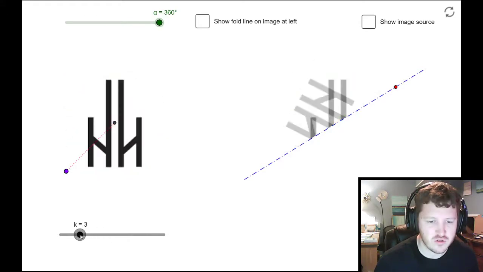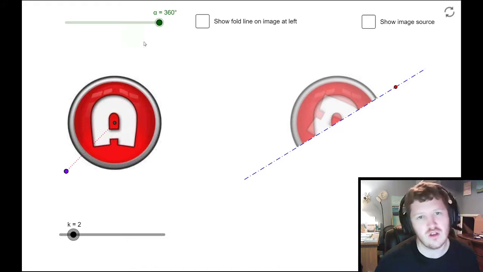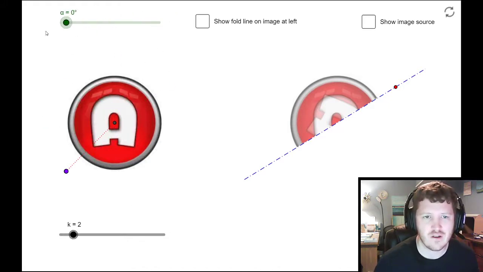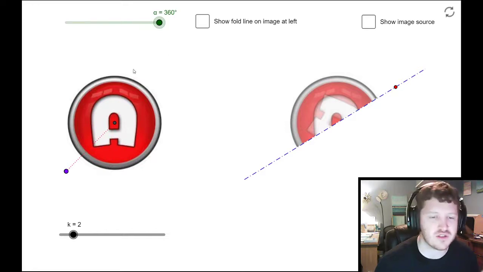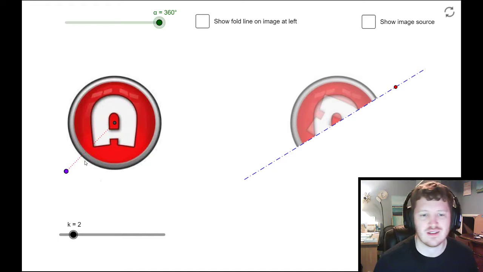Let's go to number 2. This shape here. Does this shape have any rotational symmetry? Well, let's find out by spinning it. So it doesn't look the same until we get all the way around. So this shape does not have rotational symmetry. We don't say it has an order of rotation of 1, even though it looked the same once. We just say it doesn't have rotational symmetry. It has to be 2 or higher to say it has rotational symmetry.